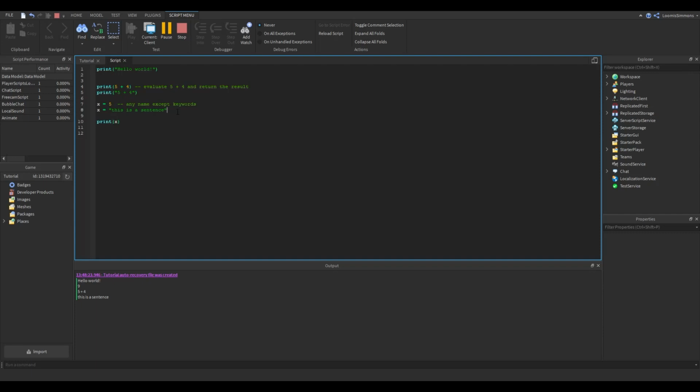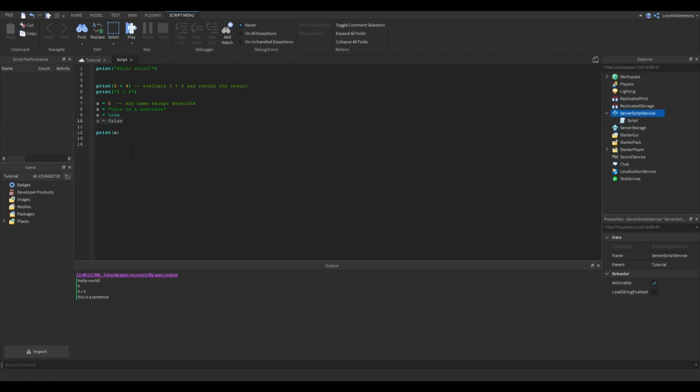So you can also change it to, like I mentioned before, Boolean variables, where X can be assigned true or false. So now what you have to do is take it by sequence. X was 5, that got thrown out. It was the sentence, that got thrown out of the container. X was true, true got thrown out of the container, and now X is false. So if we were to run it again, the printout would be false.